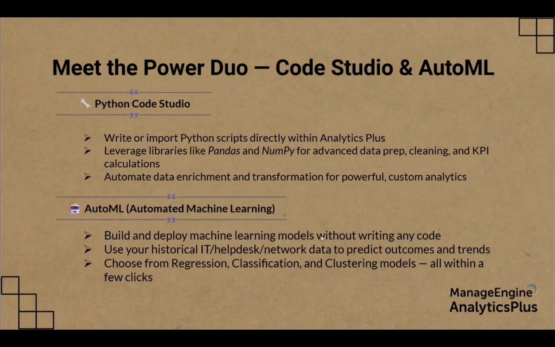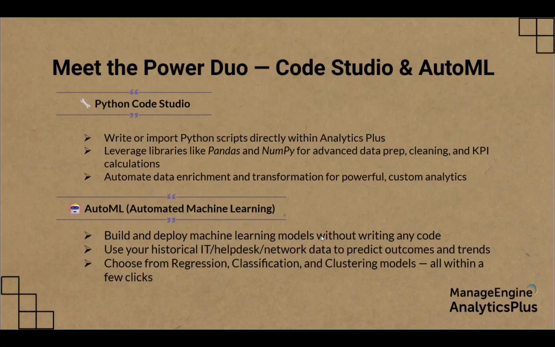We are excited to introduce features that take your analytics beyond dashboards and into the realm of advanced data science. While data science is known for unlocking deeper insights, most platforms make it difficult to integrate custom scripts. That's why we have introduced Python Code Studio and AutoML, the two major additions in Analytics Plus 6.0 that bring predictive and programmable analytics to your fingertips.